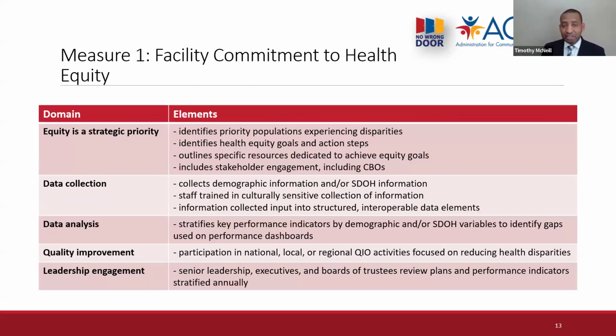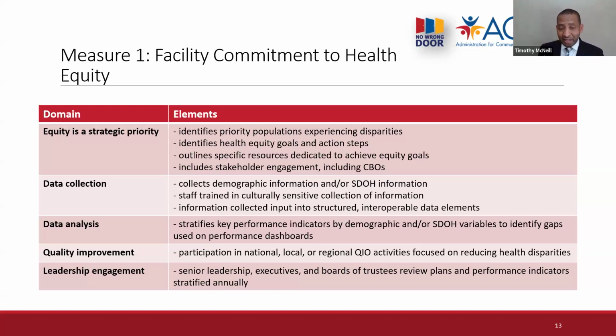So first of the measure was the facility's commitment to health equity. This is part of a broader health equity agenda where there's multiple things, policy perspective, to drive equity, and that equity also has a key financial impact, because improving health with a focus on equity also reduces costs and improves outcomes for the whole population. So first domain is establishing equity as a strategic priority, data collection to include demographic data on health-related social needs and other things, the analysis of that data, incorporating that into a broader quality improvement strategy, and having leadership engaged.